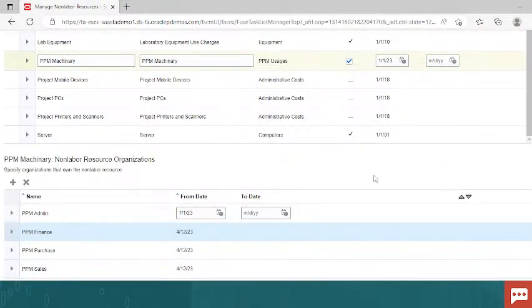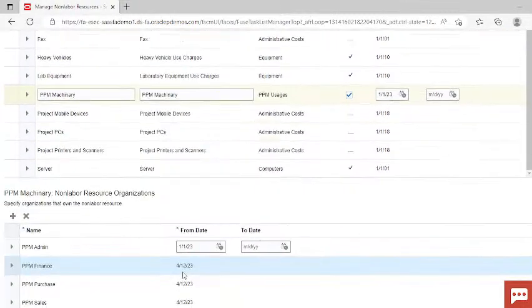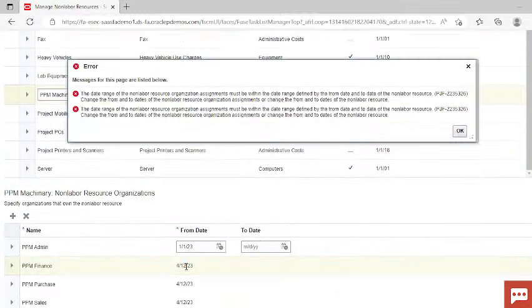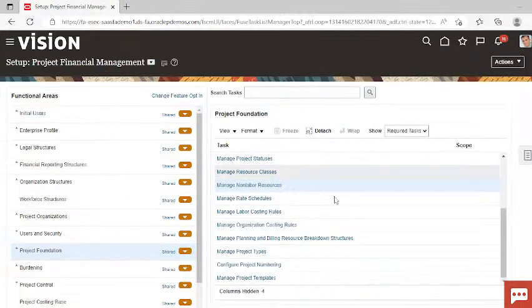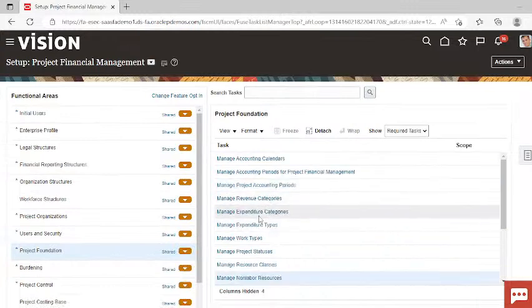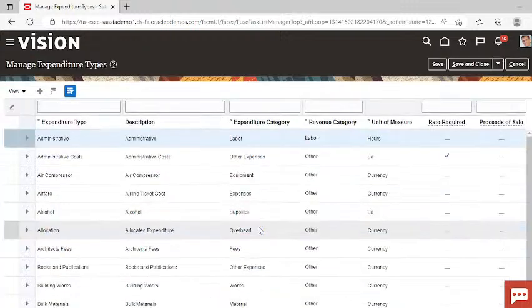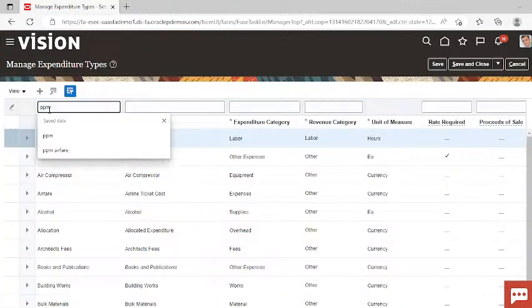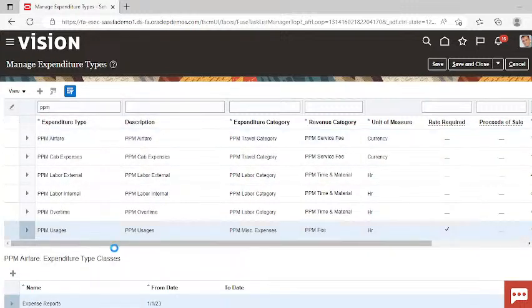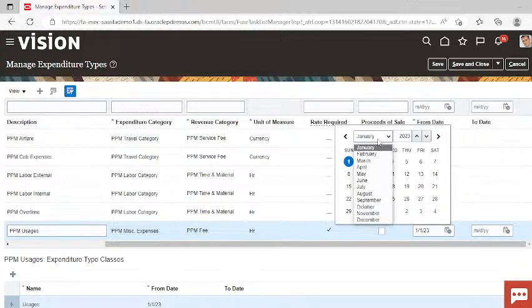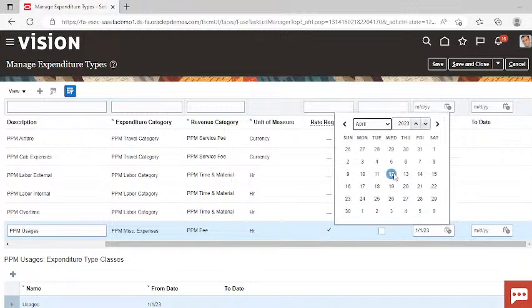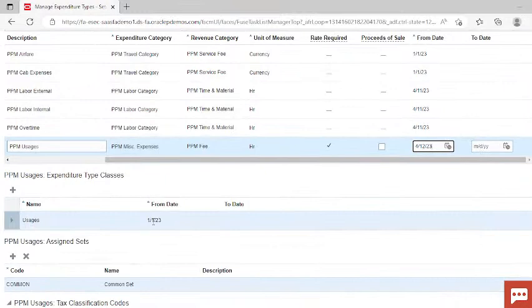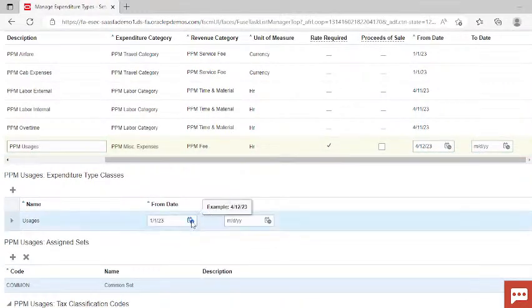So it is not taking the same dates. Let's try to take the date of today here, and then we will see whether the system is accepting the non-labor resource cost.